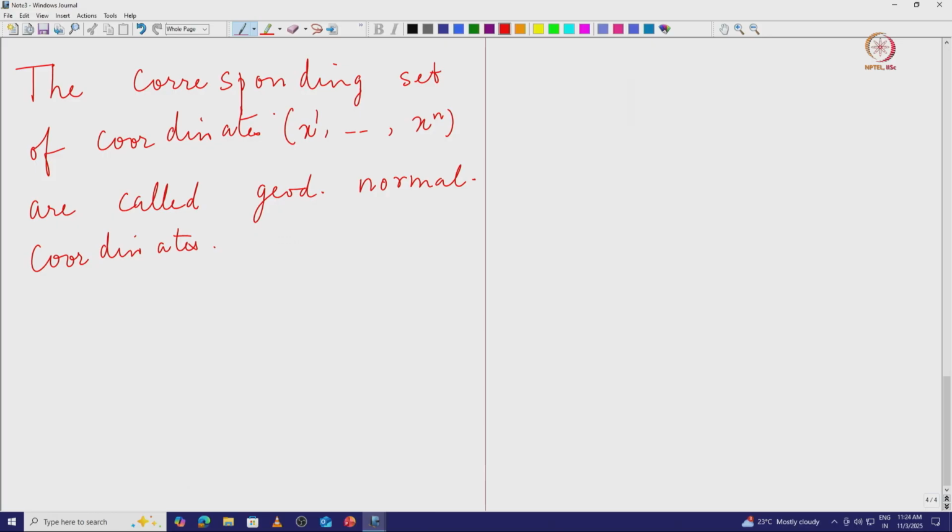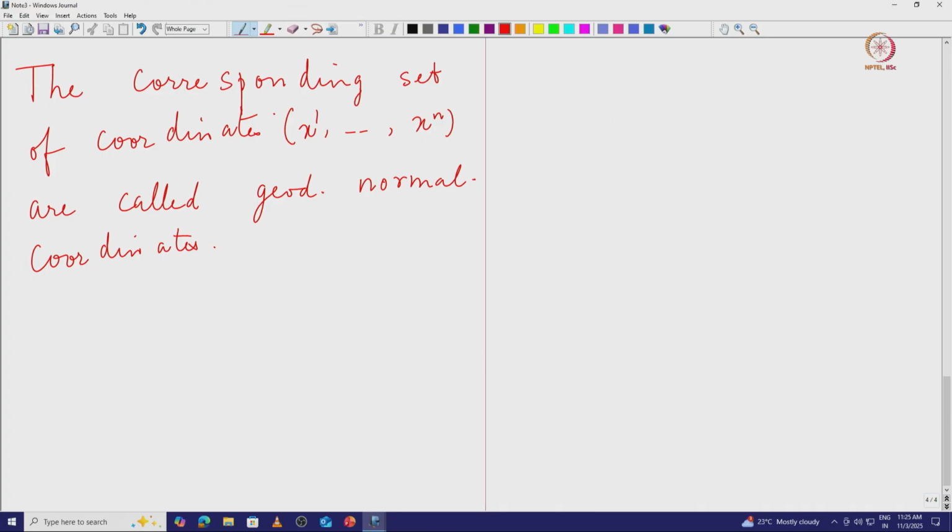So remember a while back when we were talking about the Levi-Civita connection, I said that one can always construct a special set of coordinates so that the Christoffel symbols all vanish at a particular point, right, and we actually use this to simplify a lot of our calculations of the curvature tensor and so on. It will turn out, and that will be the key proposition that I will prove in this lecture, that these geodesic normal coordinates actually also have this property that the Christoffel symbols will vanish at this center point P, and hence the name geodesic normal coordinates.